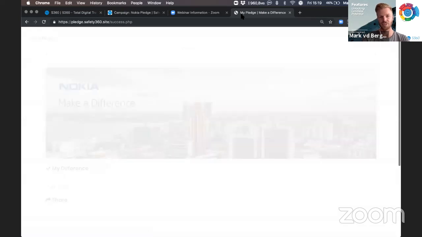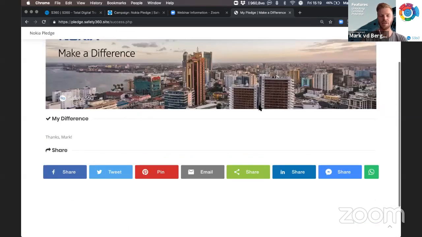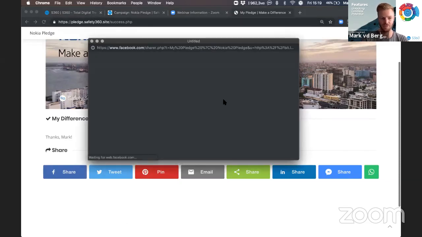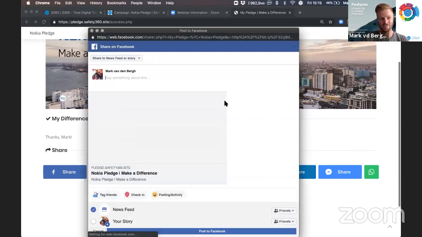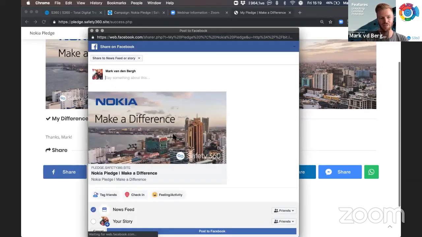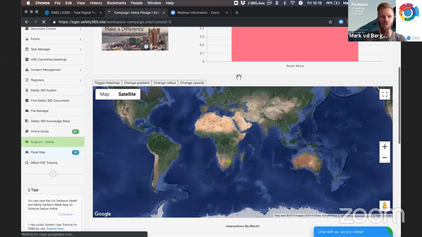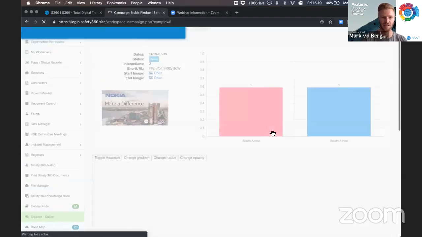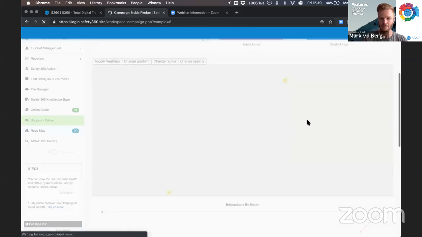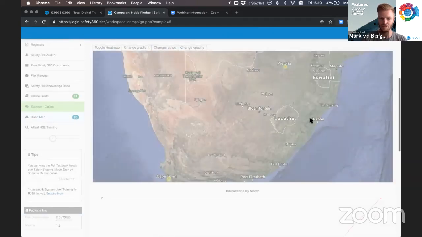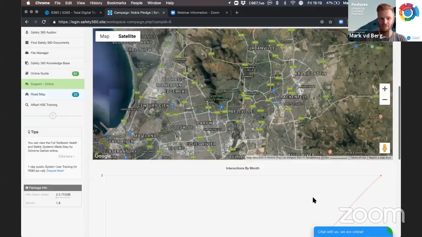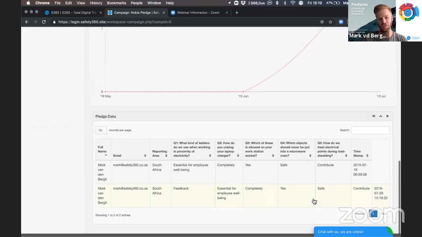But what you'll see here is you've got access to, let's say, a user list system. I can share it. So this is a social share. So the campaign then can grow legs. The Nokia pledge, make a difference, branded, say something about it, is allowing you to make history itself. So when refreshing this page, the data is live. We have two people. And over here, we can see the two places that they're in, can see where the interactions were and what the information says.